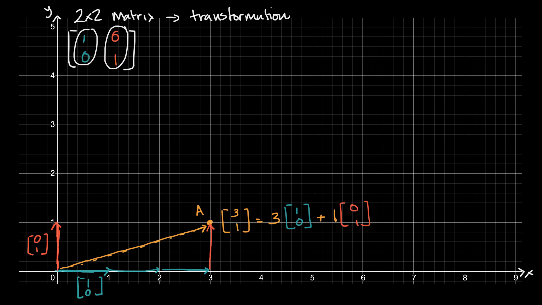For example, let me draw the matrix again. So let's say I have the matrix. Instead of [1, 0] here, I'm going to write a [2, 1] here. Instead of a [0, 1] here, let me write a [1, 2]. So in this transformation, what we're doing is, we're turning this [1, 0] vector into a [2, 1] vector. You're going to see what I'm talking about in a second.